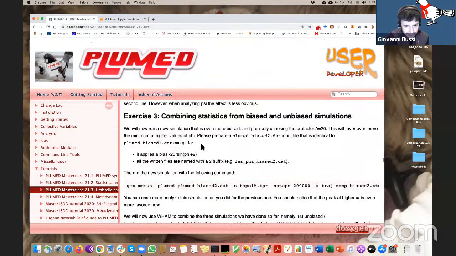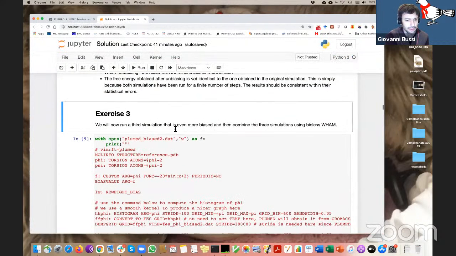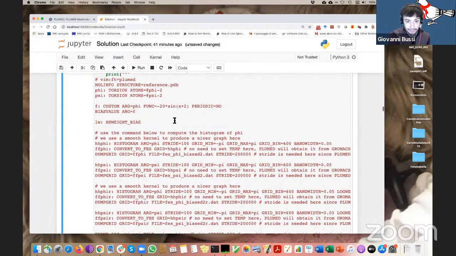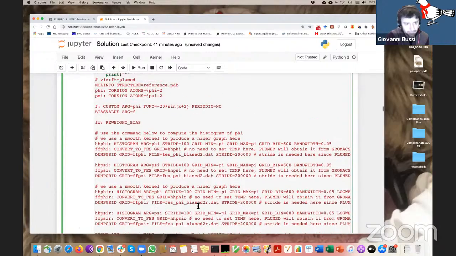So maybe let me see first the assignment, if there was something critical. Actually the suggestion was to prepare a new input file identical to the previous one, just replacing 10 with 20. And then just to write files with a different suffix. So it doesn't look complicated. So let's see, this file should be identical to the previous one, but see that here I have -20. And hopefully, if there was no mistake, I'm writing out files which have a 2 suffix.